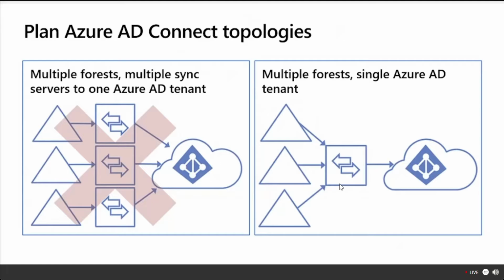We do recommend having just a single tenant in Azure AD for an organization. While many organizations have environments with multiple on-prem Active Directory forests, and there are various reasons for doing so, such as designs with account and resource forests or when there's a merger or acquisition. So when you have multiple forests, all forests must be reachable by a single Azure AD Connect sync server, and that server must be joined to a domain. If you need to, you could even place the server in a perimeter network or DMZ.